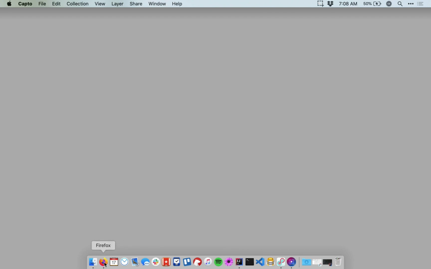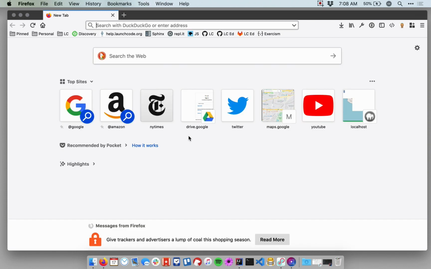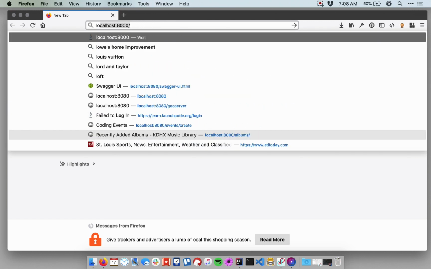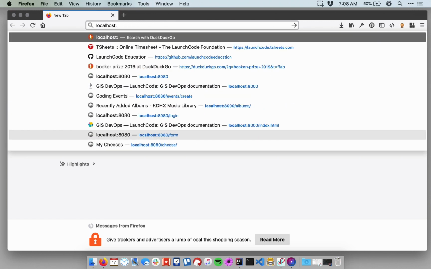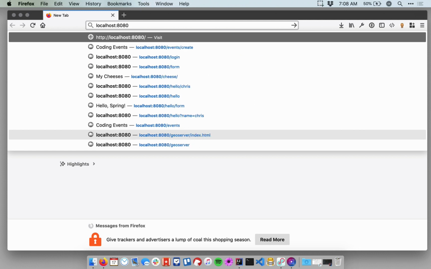So I'm going to open a web browser. I actually have a Hello Spring or Hello World version of this app running in the background now, so I can demo it for you. And essentially what we're going to be building is a Hello World app, but since Spring and Spring Boot are much more sophisticated than just a plain programming language, we're going to have several different versions of Hello World.